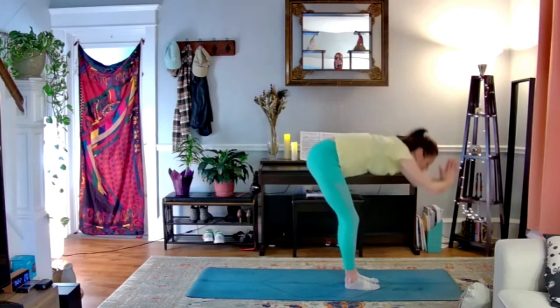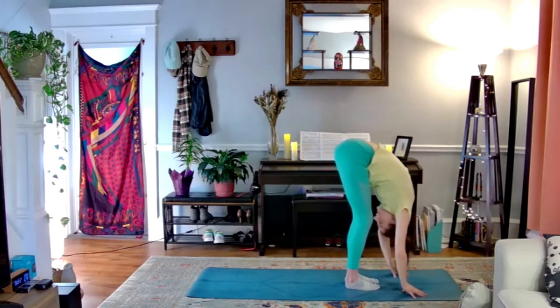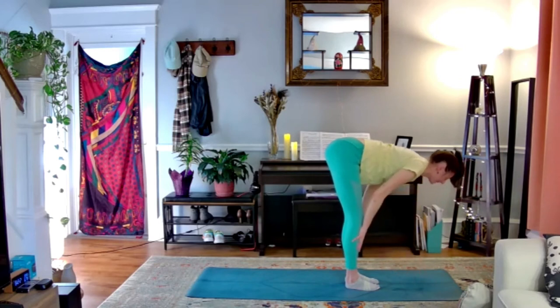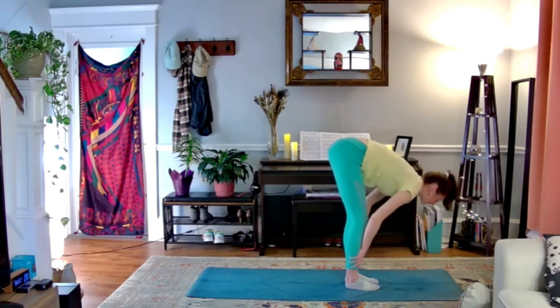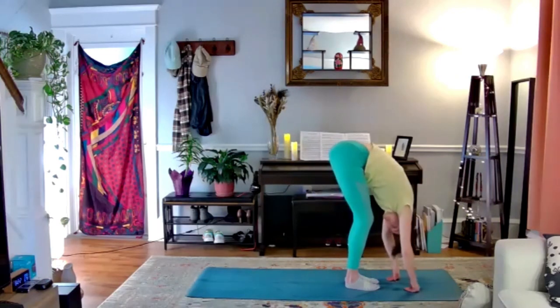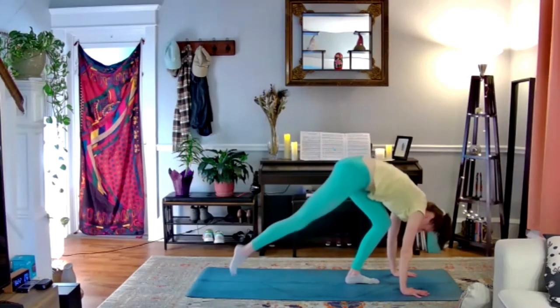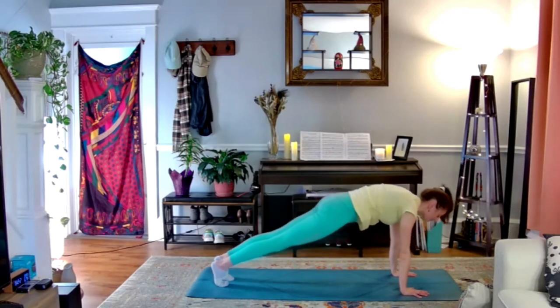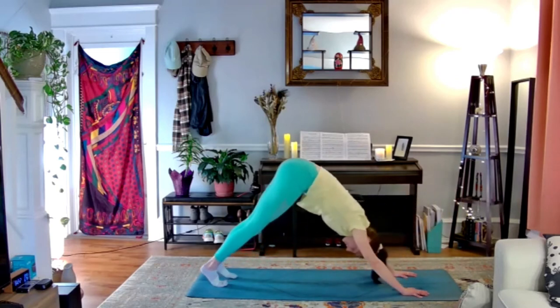Exhale, send it forward. Inhale, halfway lift, wherever that lives today. And exhale, float it on down. Plant the hand, step one foot back, and then the other, take a breath. And then exhale, lift those hips, downward facing dog.